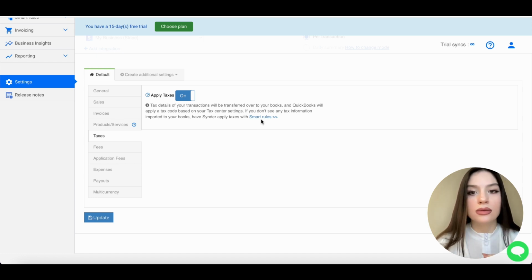Also note, if this feature is off, so apply taxes toggle, Synder will still record taxes, but just as line items. So you'll have an additional product in taxable transactions named like Stripe taxes, like in my case, or PayPal taxes, and so on. Also, for Amazon, eBay, and PayPal users, we have the feature called Marketplace Facilitator Tax. You'll see it right there if you have one of those platforms connected.